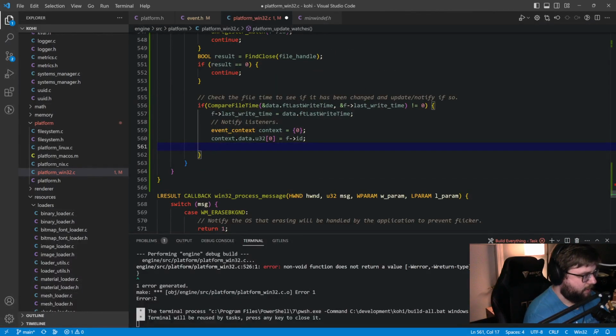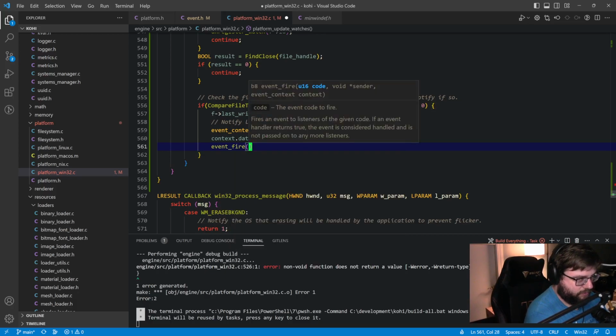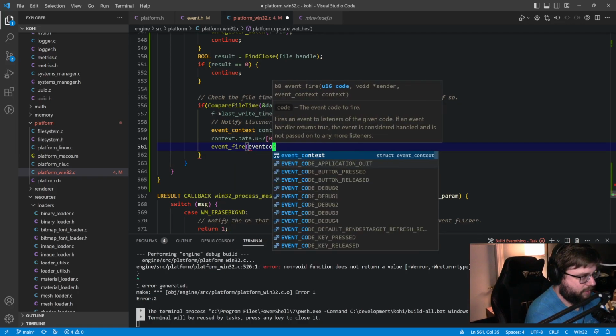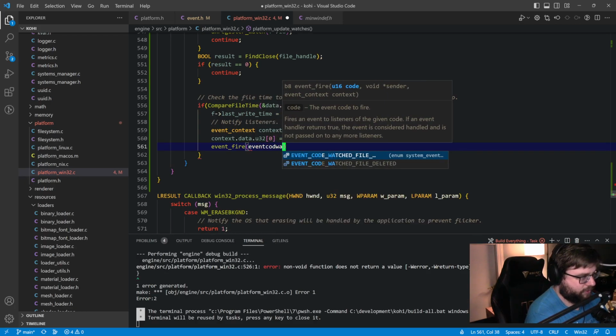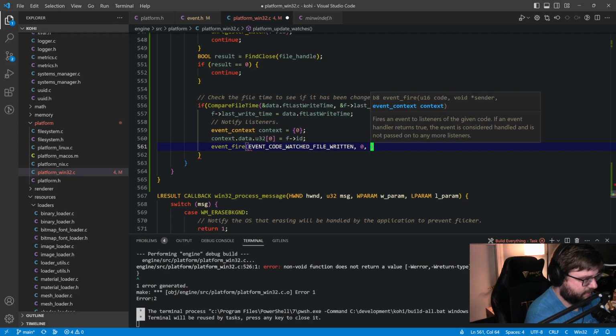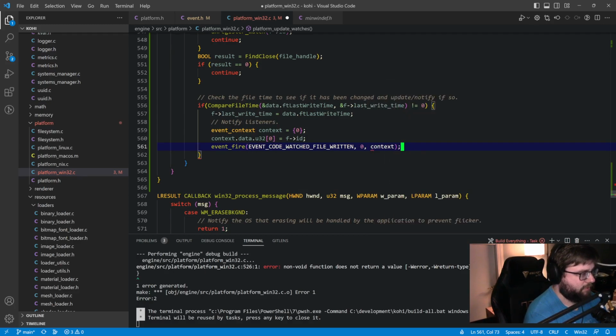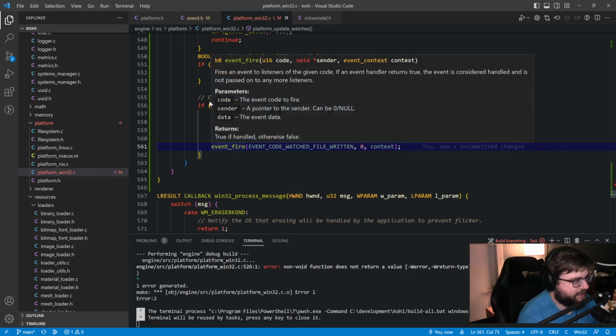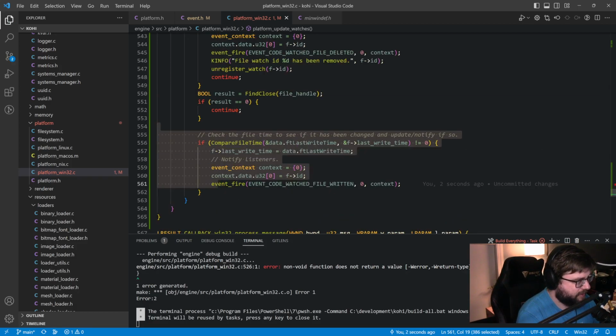And then event fire, and we will say event code watched file written. The sender we're not going to bother with. The context will just be context. And that should be it, right? So anytime this is changed for any of our files, it's going to go ahead and notify.